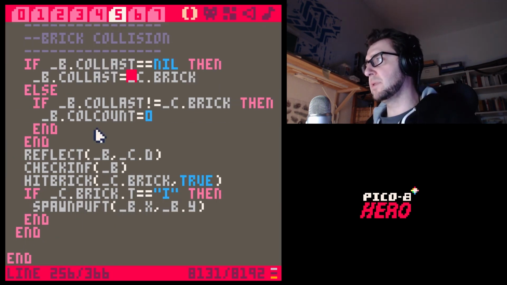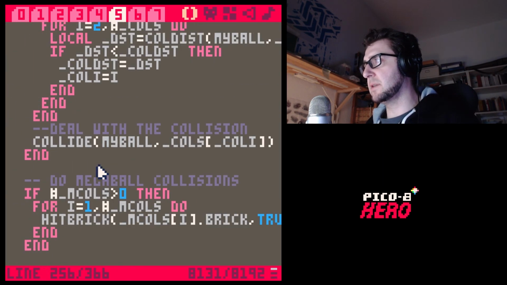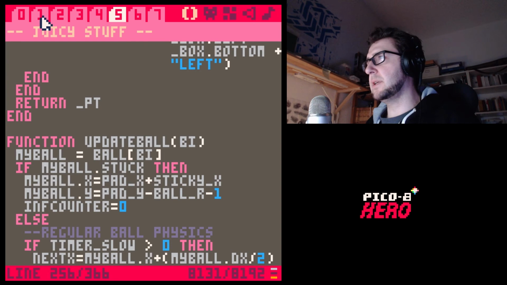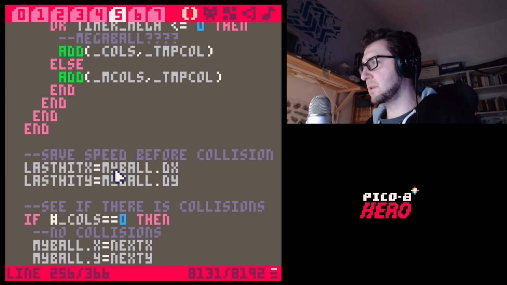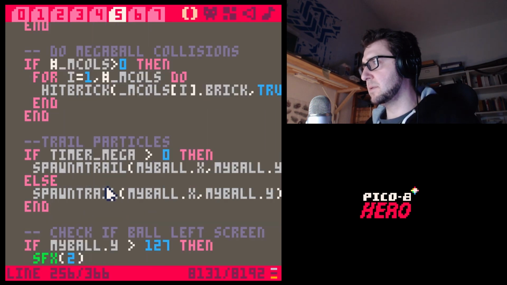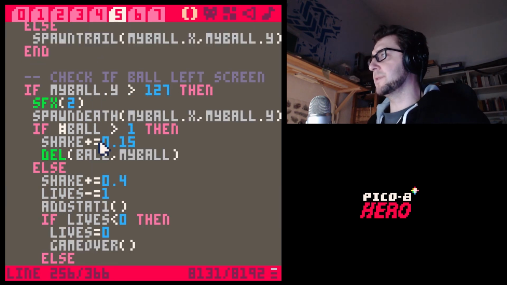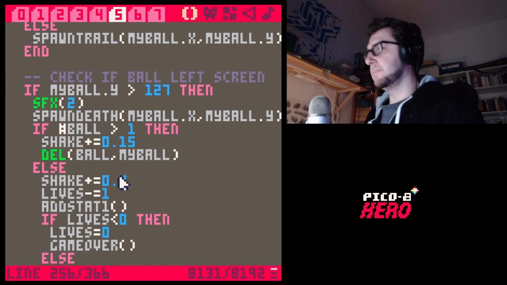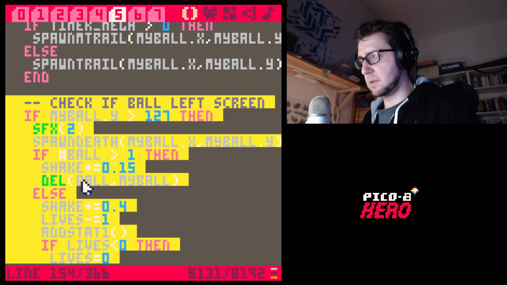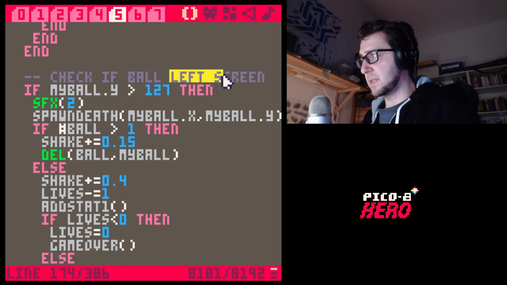I want it to actually react to this problem. And I'm going to do it here in the update ball function. Let me see here. Update ball. Actually, is it good to make it an update ball function? I'm not sure. Save the speed. Okay, this is where we are removing balls. So I'm gonna copy this stuff. Check if the ball has enough description. And I'm gonna do similar stuff now. Check if ball is stuck.